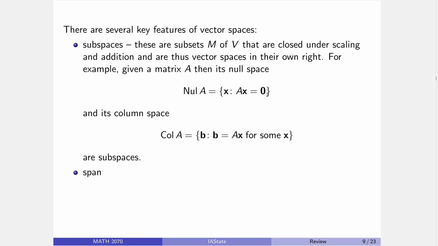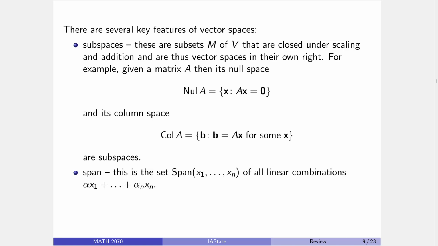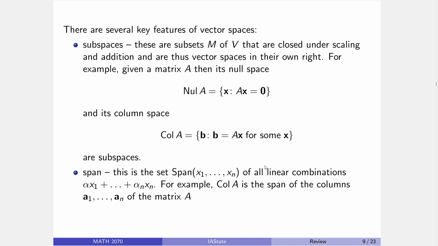That leads us to the next feature of a vector space, span. The collection of linear combinations of a list of elements, and we write that as a span of those elements right there. And note that the column space, hence its name, you can think of as the span of the columns of the matrix. And as we recall, that's our definition of matrix times vector. You take the columns, you scale them by the entries of x, and add them up, and thus b would have to be a linear combo of the columns.